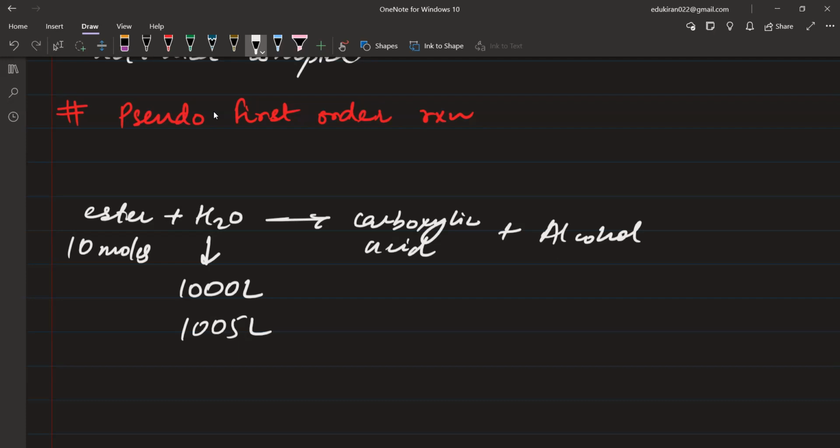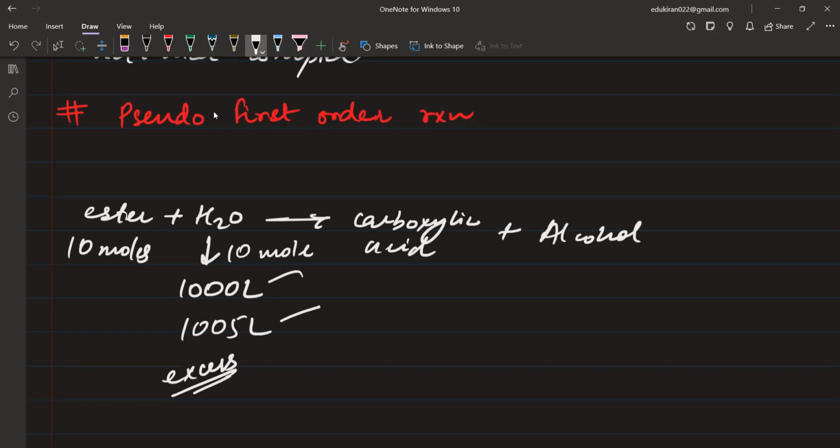This is a very minute change. Also look at the ester molecules. Ester is how much? 10 moles. Even if you are having 10 moles of water, that will be enough for the ester. ये 1000 लीटर से आप 1005 कर दीजिएगा, कुछ फर्क नहीं ना पड़ने वाला है, because only 10 moles of water is enough. After 10 moles, whatever you are adding is what? It is excess.